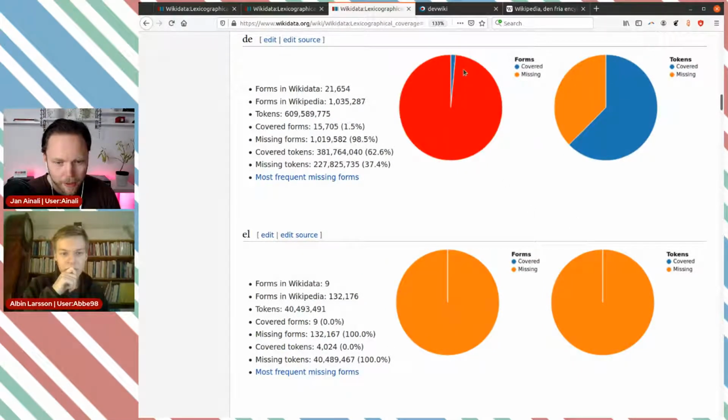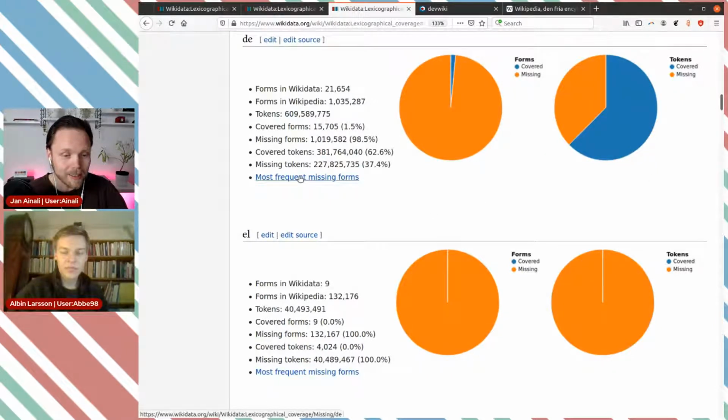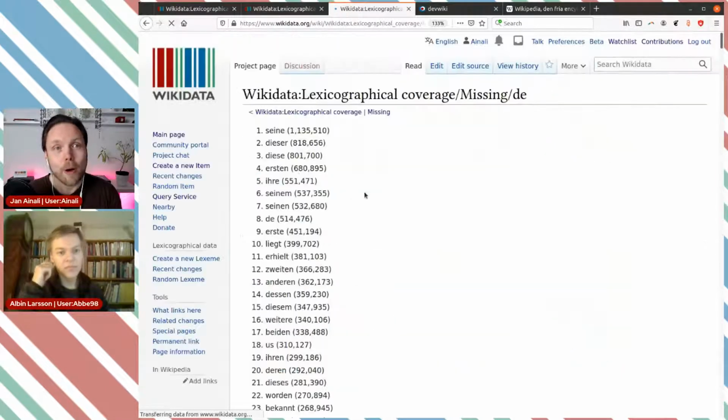So you can see on the number of forms, it's not too good, but how they are actually used, it's quite good. So this tells you that those that are heavily used in Wikipedia are already in Wikidata as lexemes. But this is only the starting thing, because the cooler thing after that is this little link where you have the 1,000 most used on Wikipedia that are not yet in Wikidata.